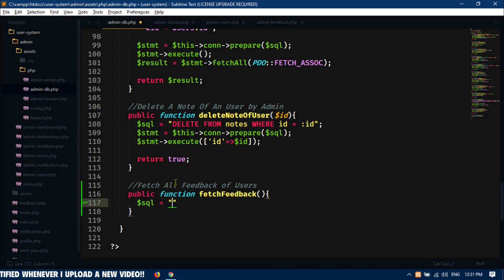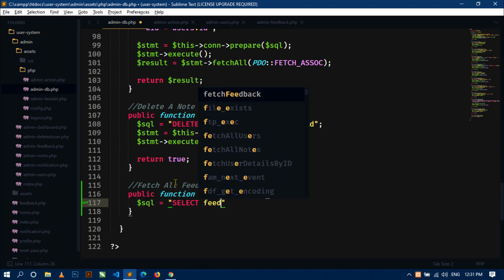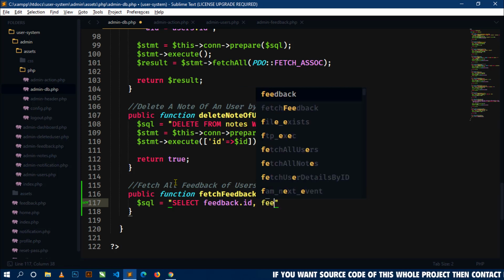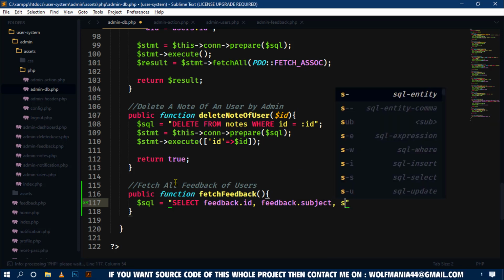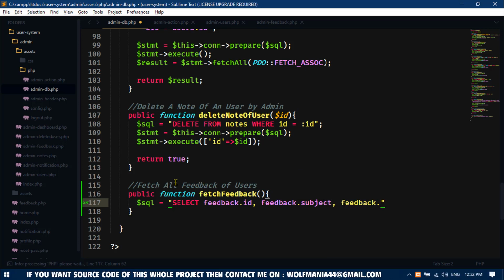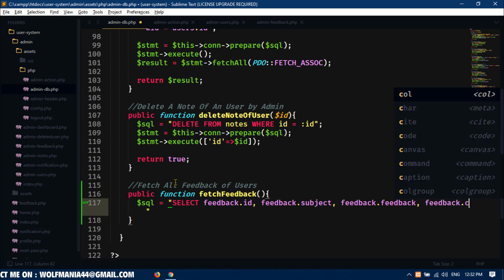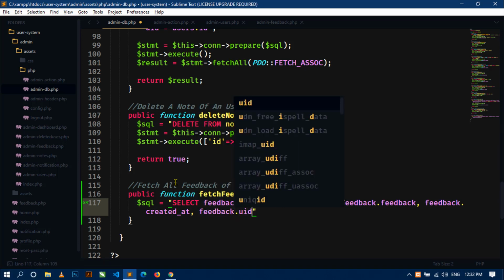So for this we have to write select feedback.id, then feedback.subject, then the feedback column, then the created_at column, and I will also select the feedback uid column.